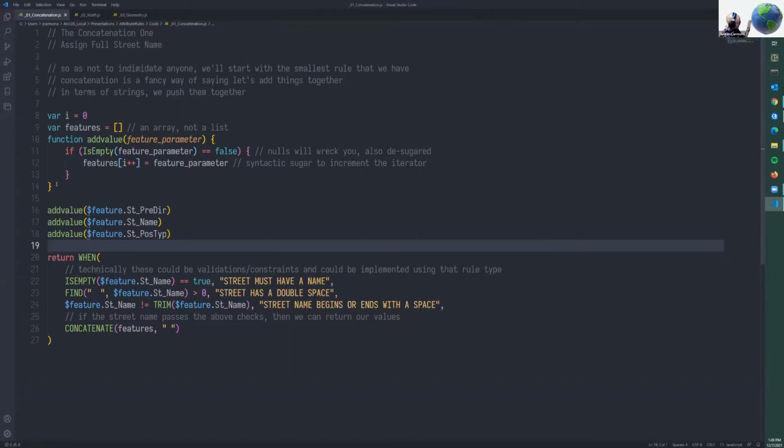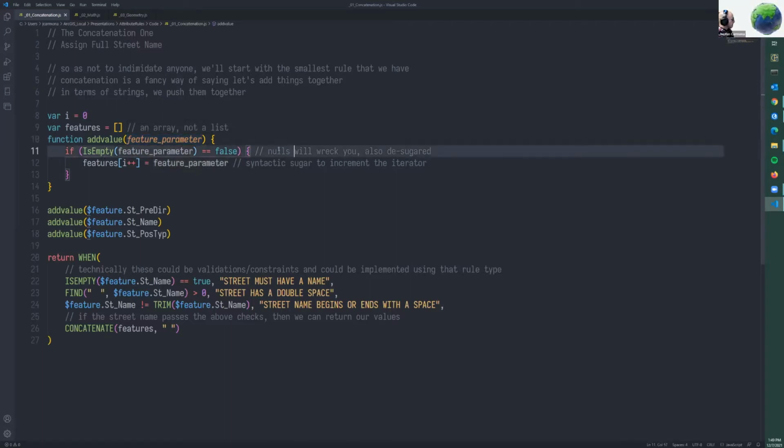And so I wrote this in a really silly way, and then I did a lot of research online. I found a way that I liked a lot better, that was a lot more elegant, so I shamelessly stole it. So what we're doing here is we're making an array, and for Python people, an array is not a list, it is an array, but it's like a list. And we're gonna make a function here that's basically going to take whatever thing that we feed it, and it's gonna add it to a list, real simple.